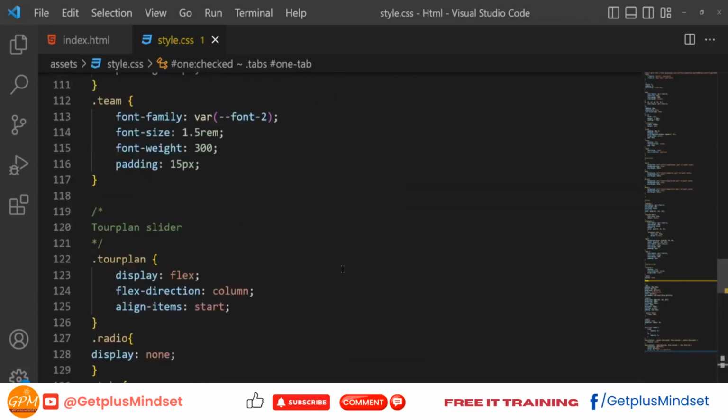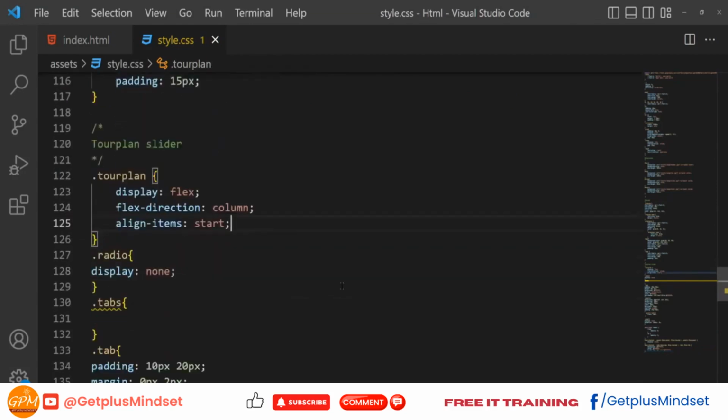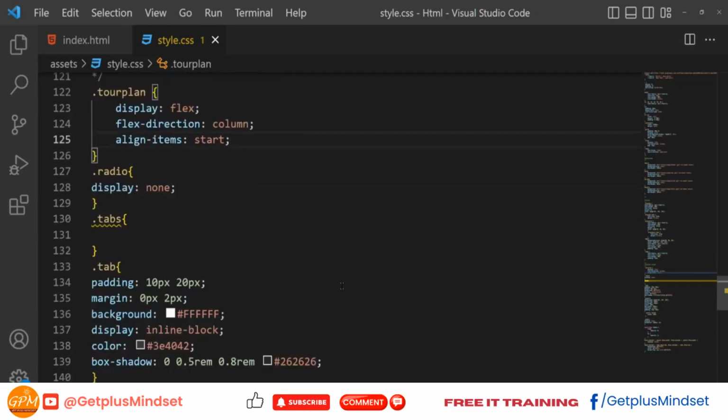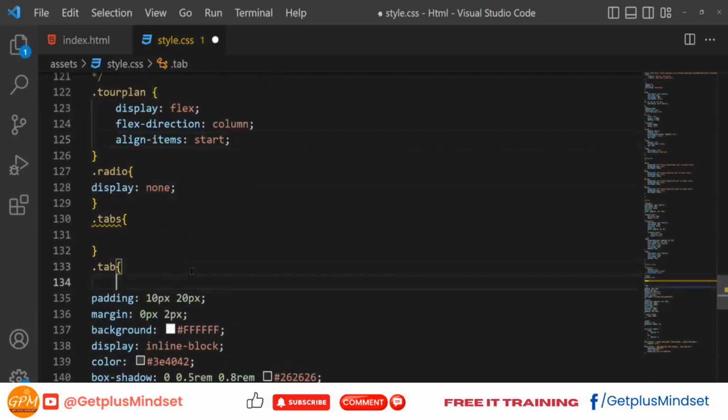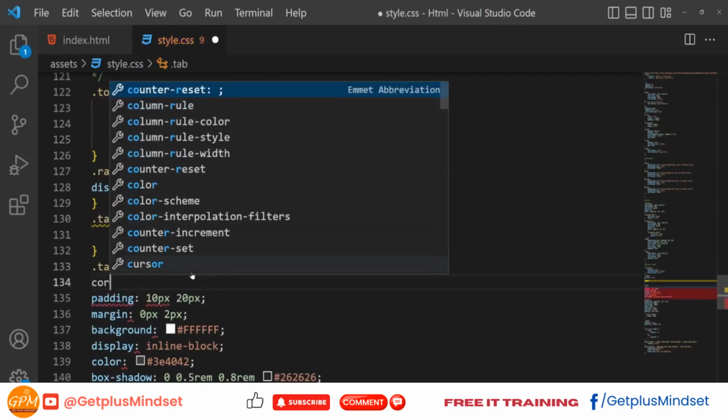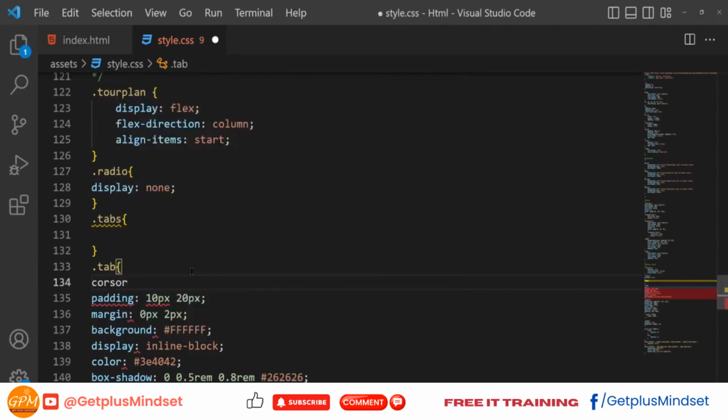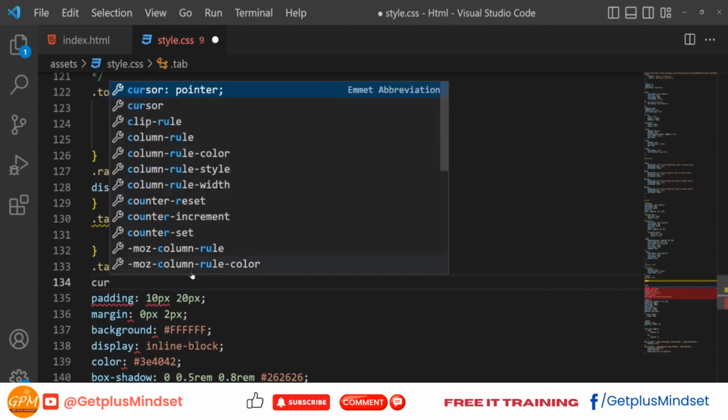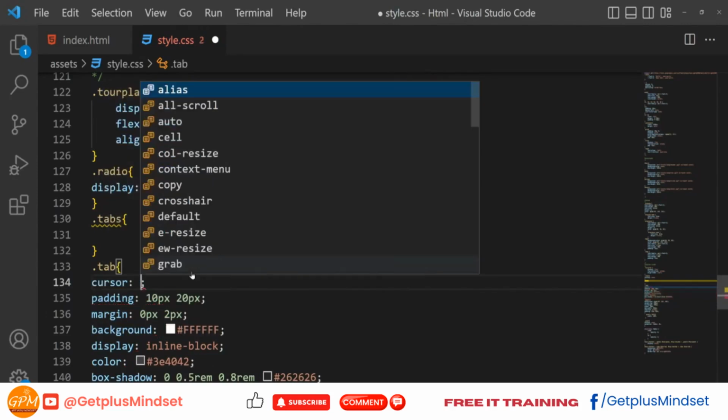Here in the tour plan we have used this, and in the tab section we are going to use the cursor property. Pointer.